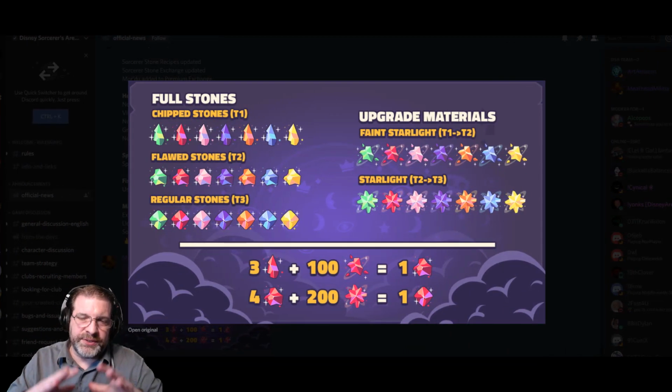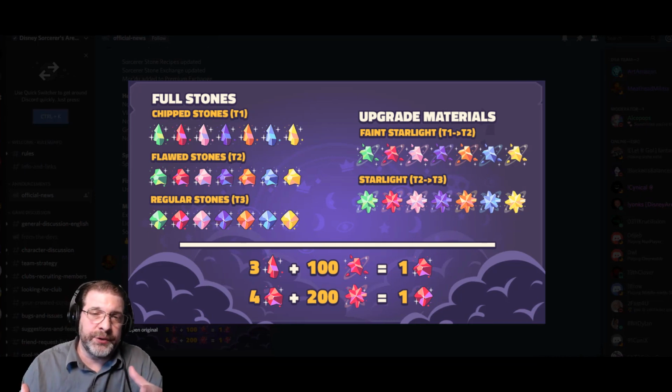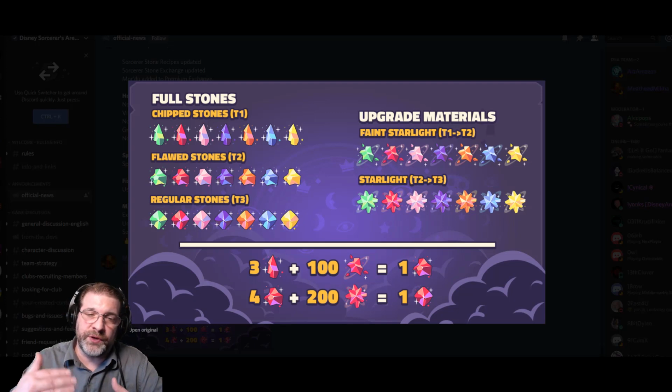All right, so this is a graphic that I got off the official Discord, and it tells us everything that we need to know about these stones. First, you have chipped stones, flawed stones, and regular stones, like we said. You also have the faint starlights, which are used for tier 1 and tier 2, and then starlights, which are used for tier 2 and tier 3.